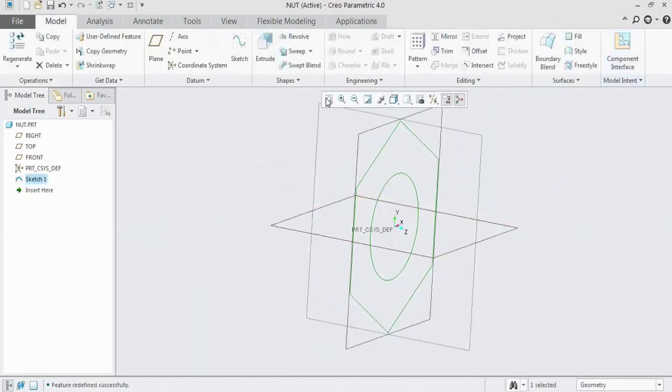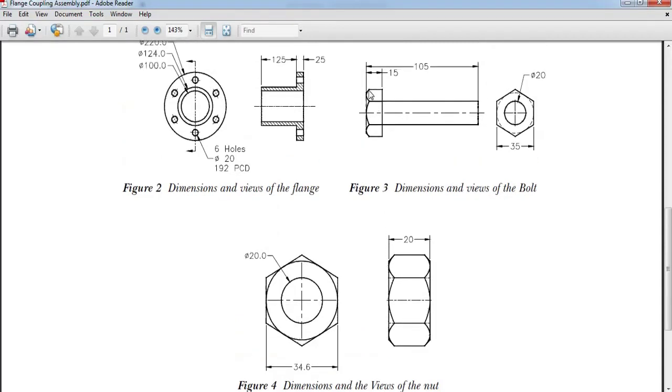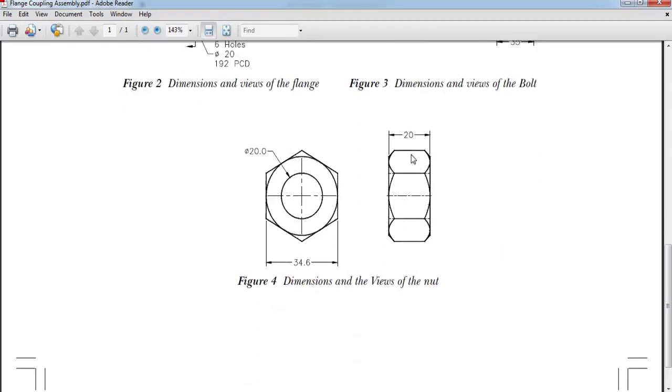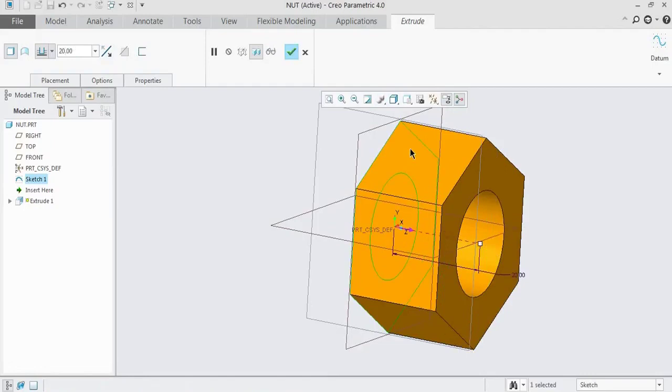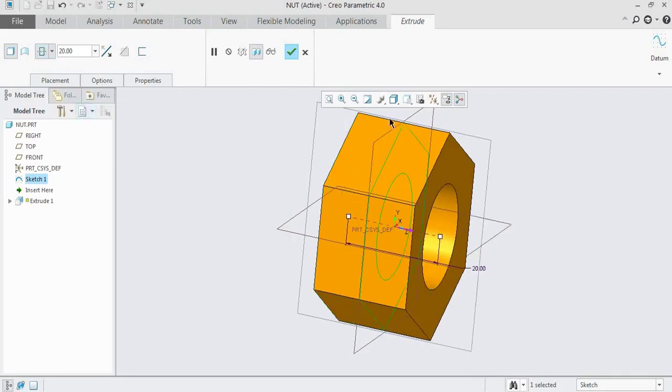Now go in 3D view, just extrude it. The length of extrusion is 20 mm, but on the bolt the chamfer is on one side, while on the nut the chamfer is on both sides. If we extrude this symmetric about the plane, then we can mirror the chamfer on the other side also. So extrude by 20 mm, but from this plane the extrusion will happen to one side. If we make it extrude symmetric on both sides, you can see here from the plane it is symmetric 10 mm, total 20 mm.